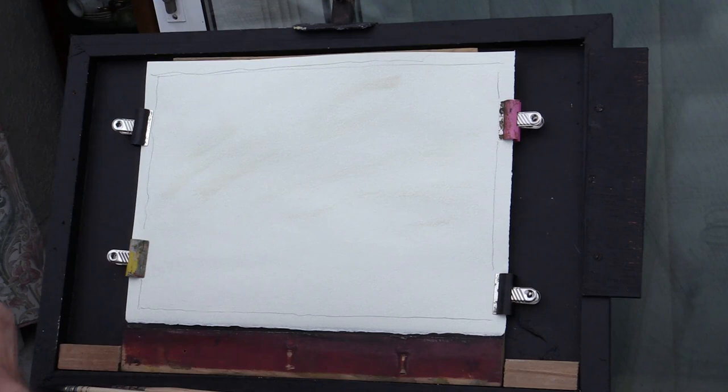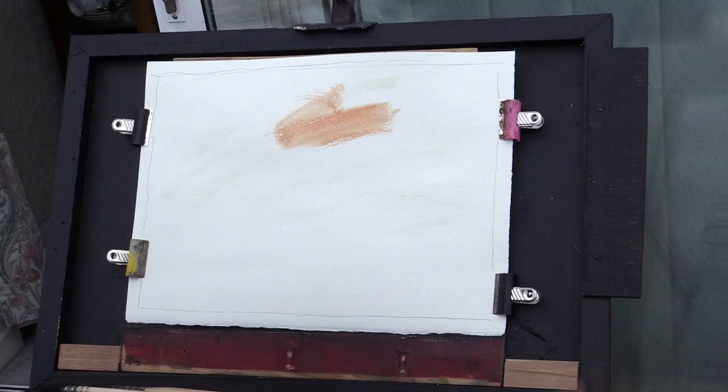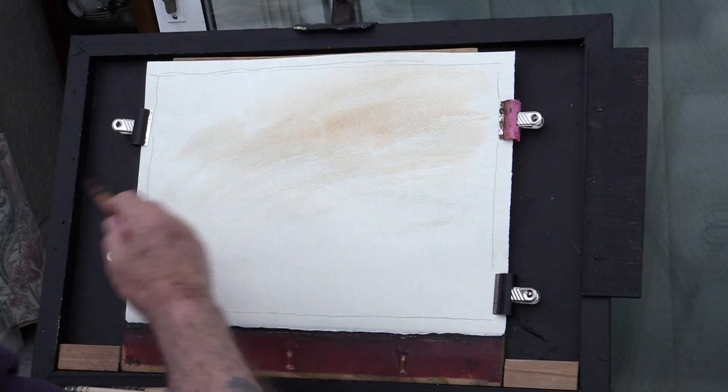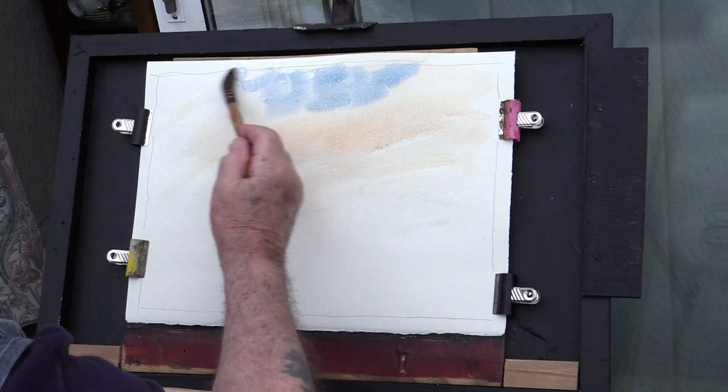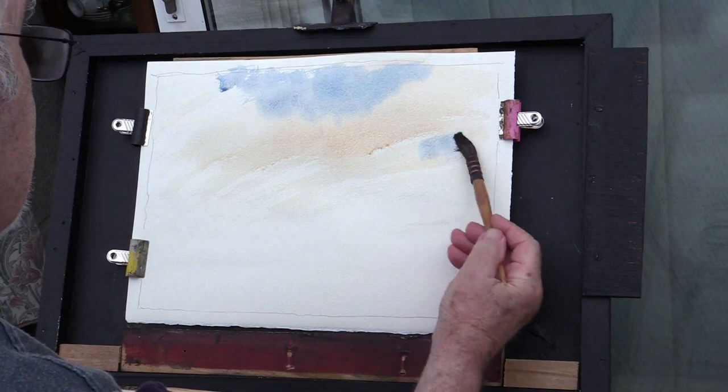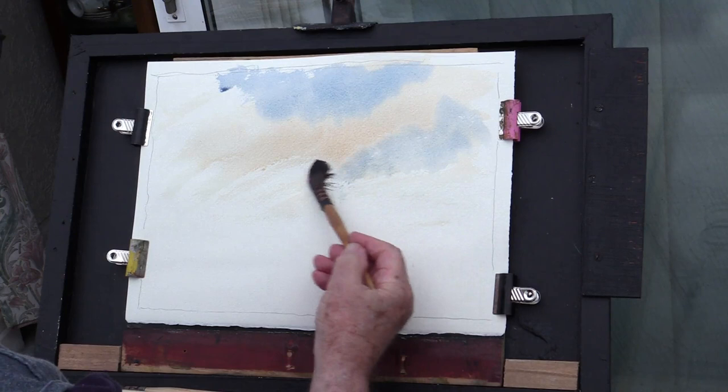Now I'll just show you a sky. That's a little bit of sienna. Can you see? Just a touch to it like that. Then I would get some ultramarine, maybe a bit of cobalt. I will just see if we can make it look like a cloud billowing. Like that, right? But this is blue, of course, so that's the cloud, the white part, sorry.